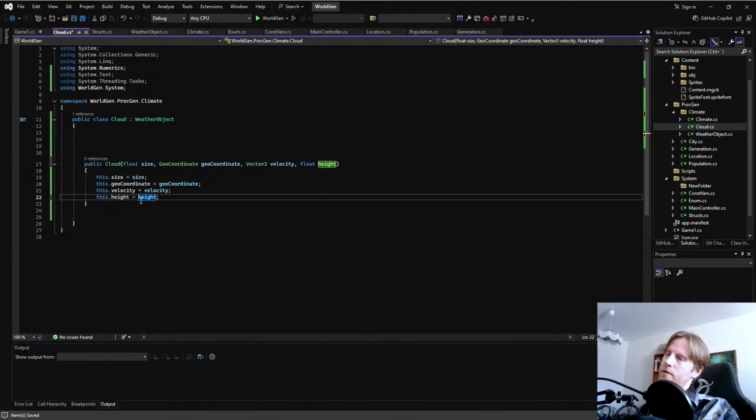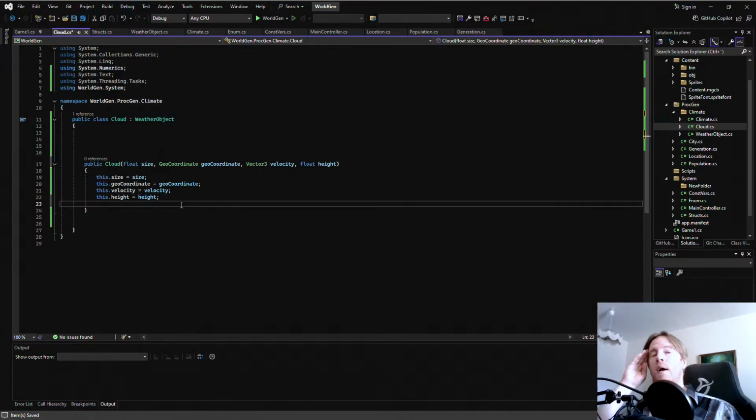The cloud needs to have some type of function, right? How do I determine whether a cloud is going to condensate?